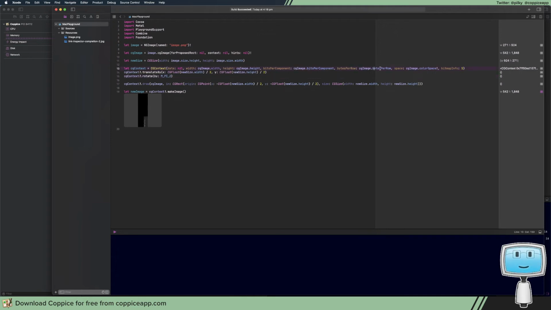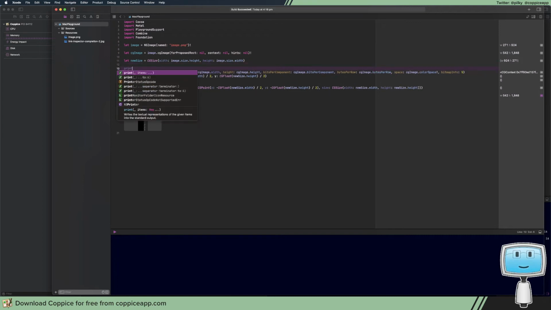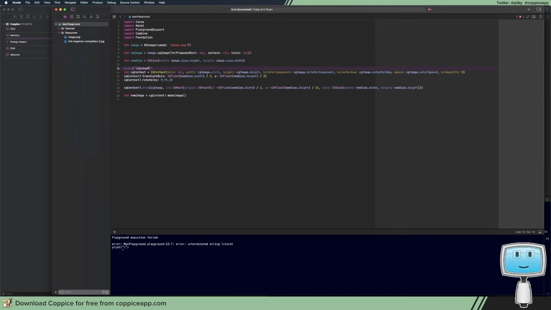So bytes per row. If we've 8 bits per component, dot width. This should be bytes per row times width, the image.bytesPerRow.